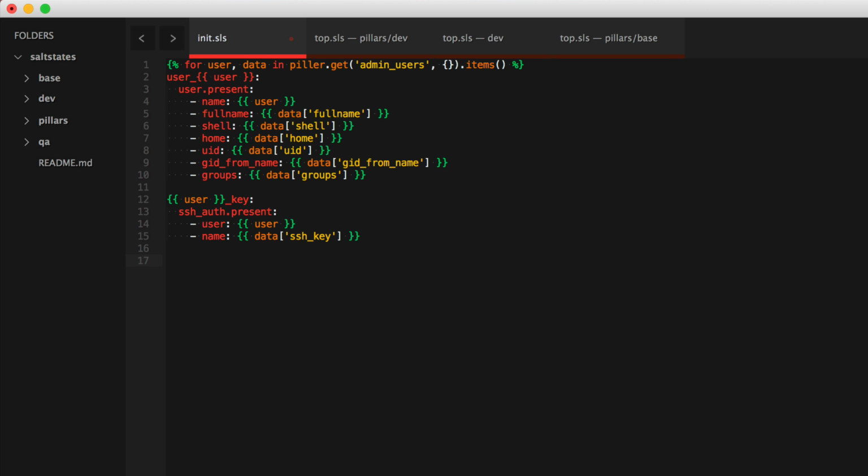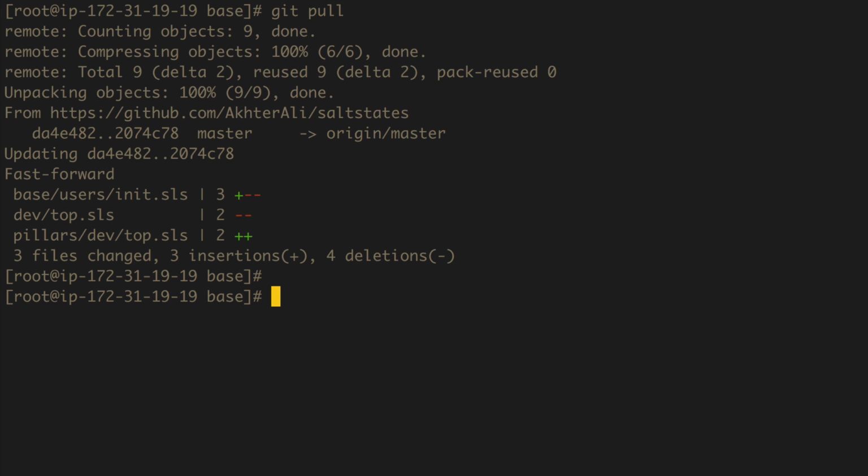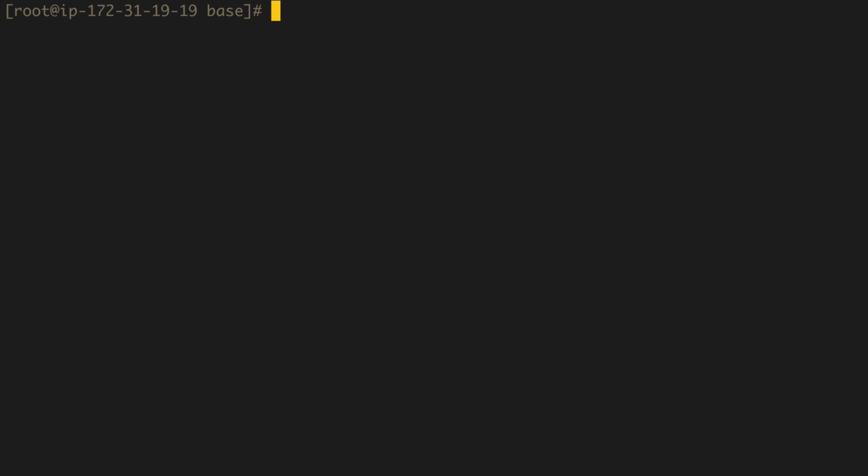Third, if you have modified the configuration file, you have to reboot or restart your Salt master. I've gone ahead and done this by killing the process and restarting Salt master in daemon mode. If you haven't done that yet, please go ahead and do so.